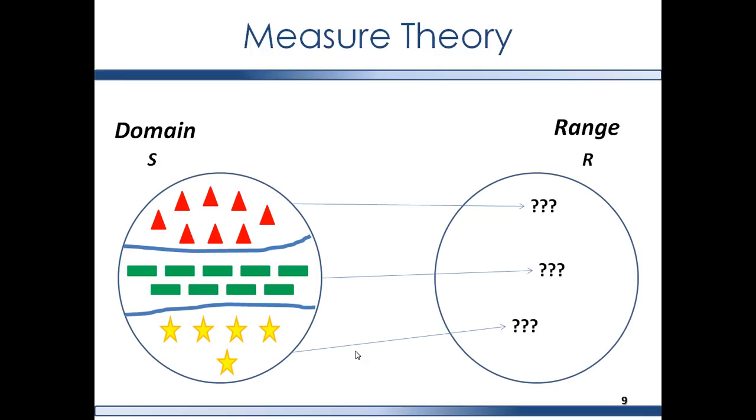So how can you assign values to groups of elements in the domain in addition to the individual elements? The solution is that we have to create a special kind of domain. A domain that contains all of the items in set S that you want to assign relationships to. If you want to assign a value to a subset of the domain, then you need to create a new domain where that subset is an element of the domain. And remember, elements can be sets. Or another way of saying that is a set can be an element of another set.